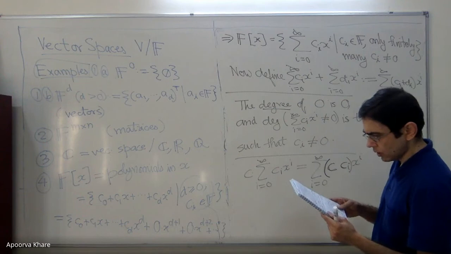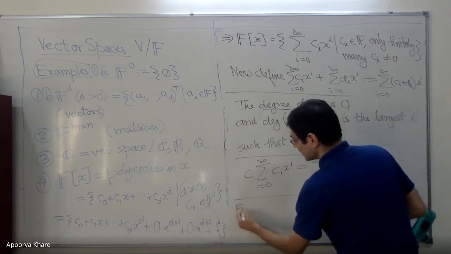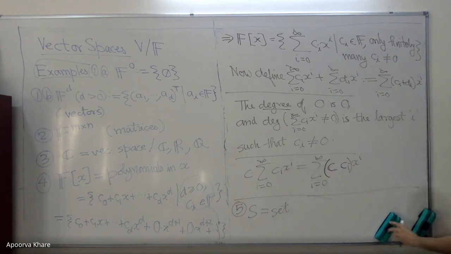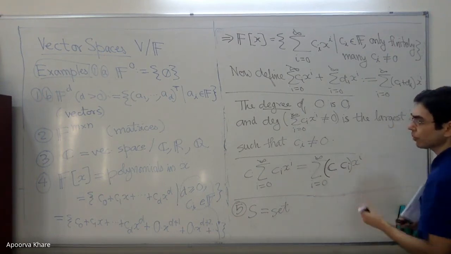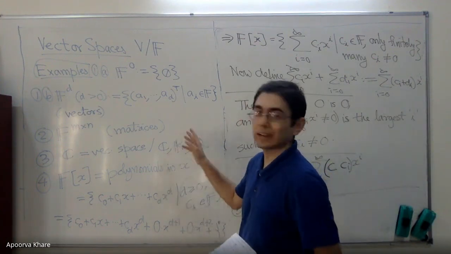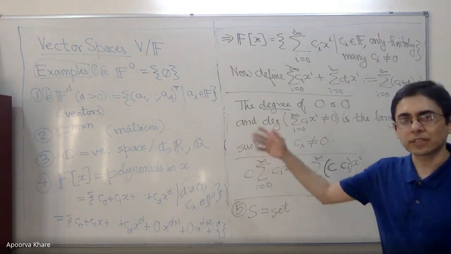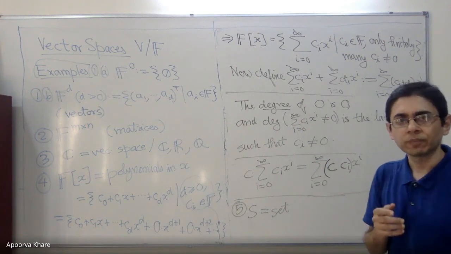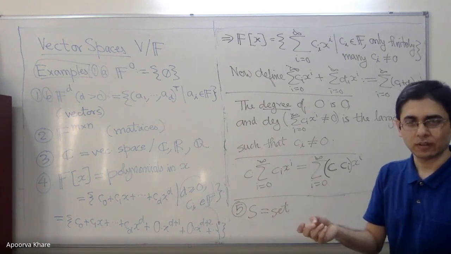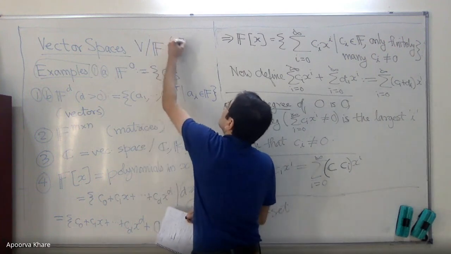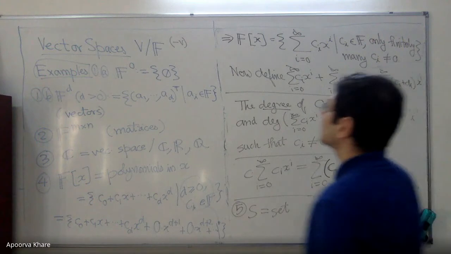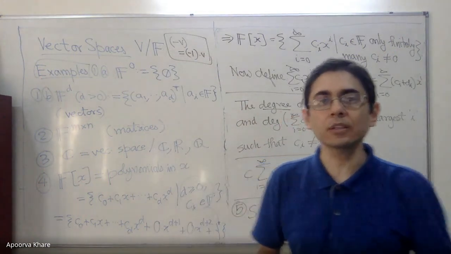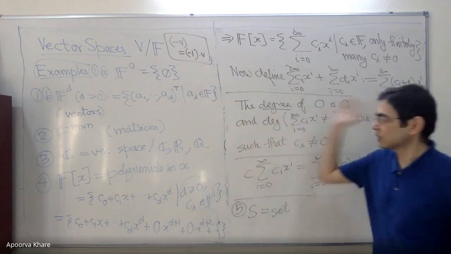Did I forget anything? No. The next example we also saw for any set. So I won't write down the scalar addition one, but scalar multiplication, addition, and so on. By the way, I should point out that I've been avoiding telling you how to take negatives. A vector space over a field comes with three things: scalar multiplication, addition, and the fact that there is a negative. But we saw in homework 1 or homework 2, I forget, that minus v is minus 1 times v. So if I tell you addition and I tell you scalar multiplication, then I don't need to tell you negatives. That is clear. So that's why I haven't told you.